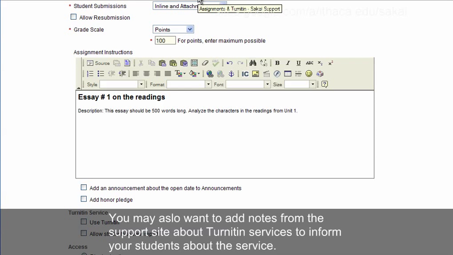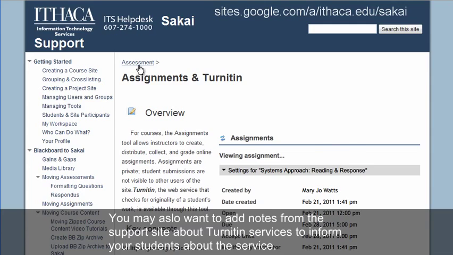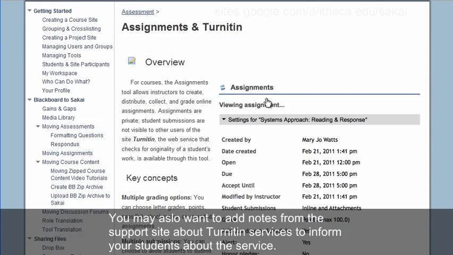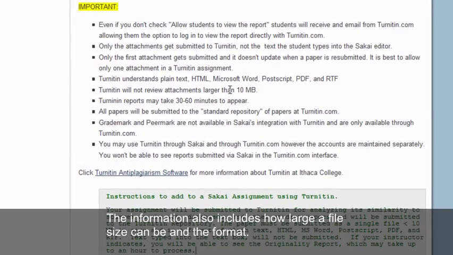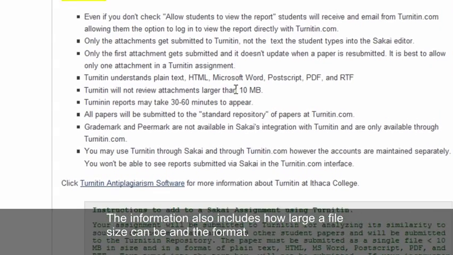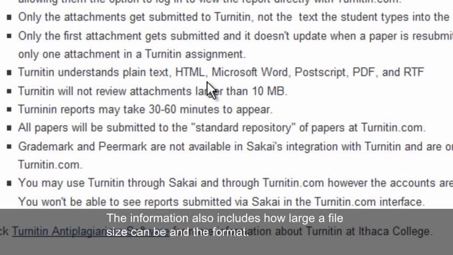In the Sakai support site, on the page under Assessment, Assignments, and Turnitin, there's some information that's important to review about Turnitin: the Turnitin papers cannot be more than 10 megabytes. They must be HTML, Word, plain text, PostScript, PDF, or RTF.